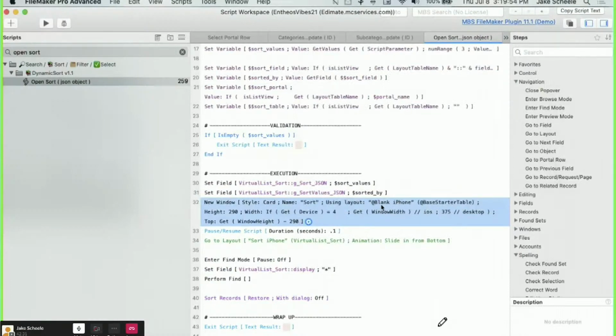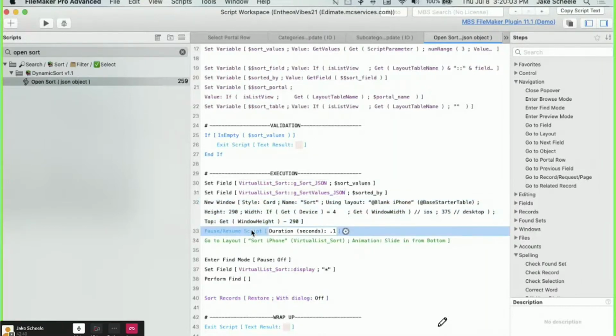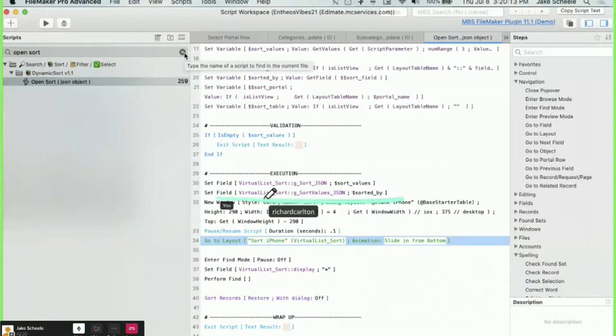The layout that I go to is blank iPhone, which is just a solid. This is a dark mode theme app. Usually it's white, but it's a solid black layout. Okay. And then I pause the script for 0.1 seconds, and then I go to layout, slide it with animation. But normally you would assume that it's a blank layout. It would lay it over the top, and you wouldn't see the other stuff. But it doesn't do it.